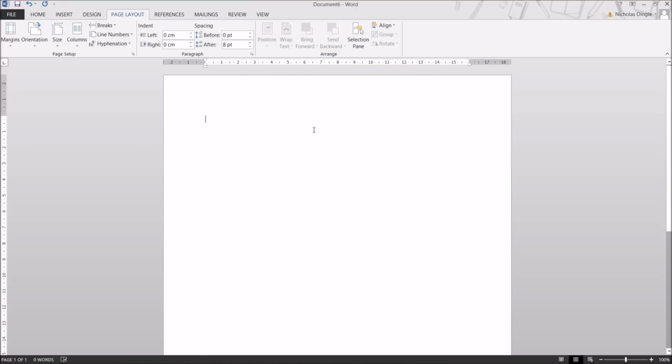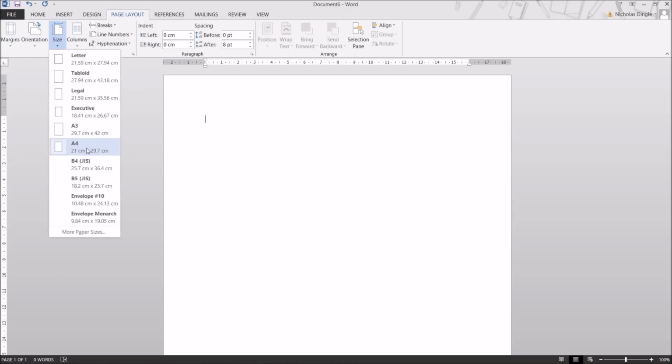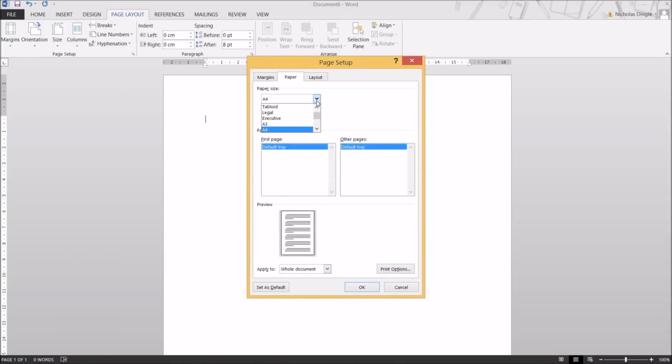All right, the next thing, I'm going to skip over orientation. We're going to talk about him in a bit more detail in a second. Size is a very, very easy one. If you are working with A4, so the normal size piece of white paper, leave it on A4. If you're working on anything else, choose what size it is. You should hopefully know what size it is. If it doesn't appear in this list, just like the margins, you can click on this option down the bottom, and there are a lot more options to choose from. You can even set your own custom width and height.